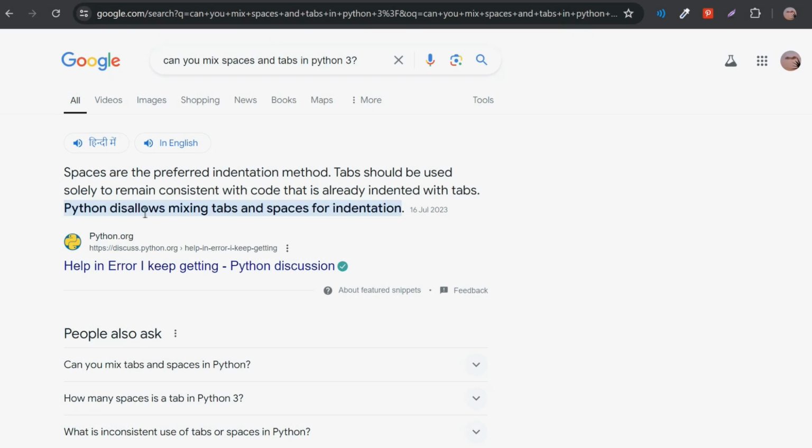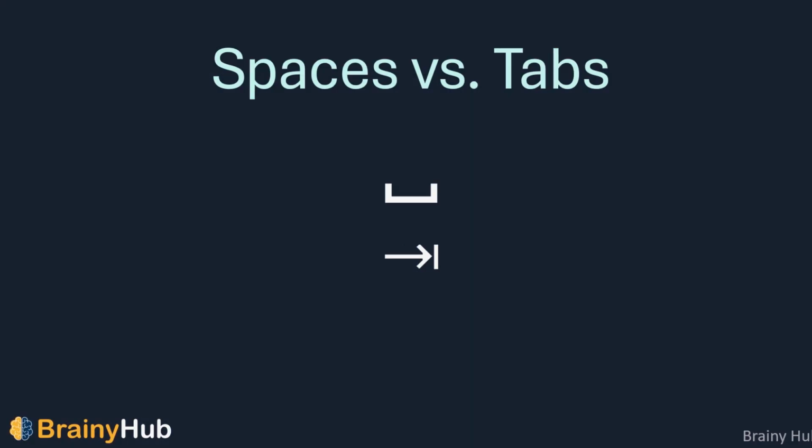And in Python 3, Python actually disallows mixing tabs and spaces for indentation in a same file. So if you try to use tabs and spaces in a single file for indentation, that will not work. So it has to be only tabs or only spaces. Now there are a couple advantages to tabs. Like if you use tabs, it takes less time, so you don't have to hit the space bar 5 times for a single indentation, and we know how much indentation is required in a single file of Python. And also tabs take up less memory than spaces.